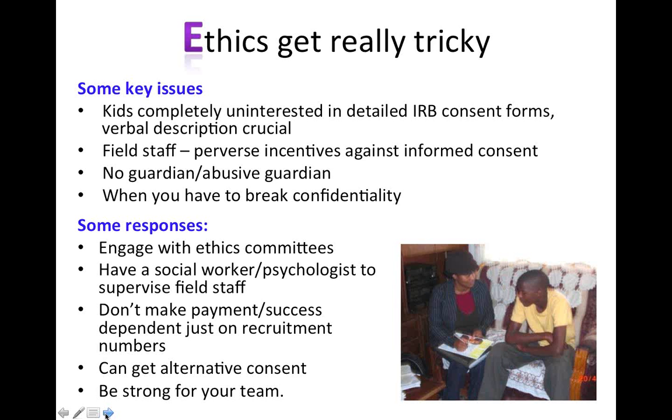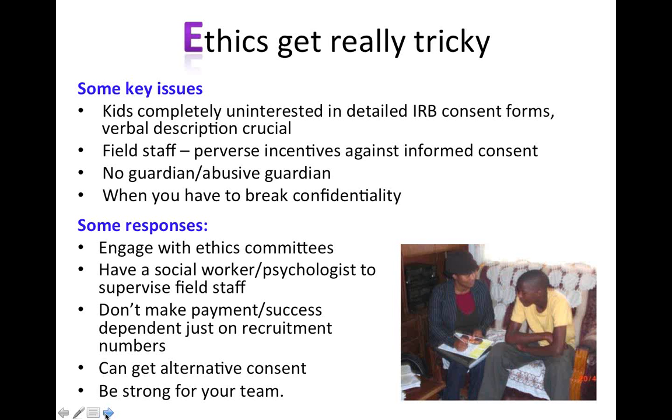One thing that we found really helpful is to have kids make up their own pseudonyms. Often it's Beyonce or Sean Paul or Usher or something like that. But we're saying we're going to use a name for you that's not your real name. And that helps them to understand what anonymity means. It's also really important not to provide perverse incentives.